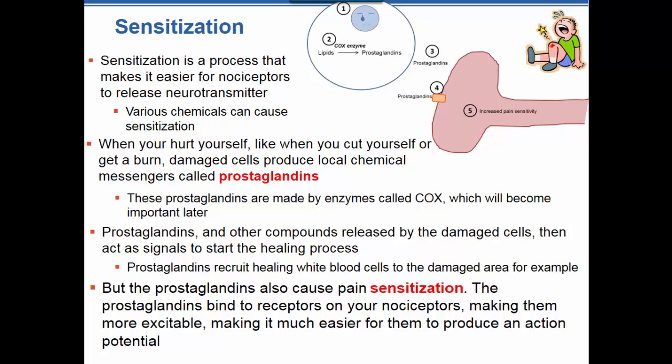If you think about this, you've experienced this before. Maybe you've gotten a bad scrape on your knee, right? Now, normally when you touch your knee very lightly, it doesn't hurt. But if you have a horrible scrape on your knee and you touch that, it is painful, right? So that's a non-painful stimulus, light touch, that has now become painful. And that's what happens through the process of sensitization.